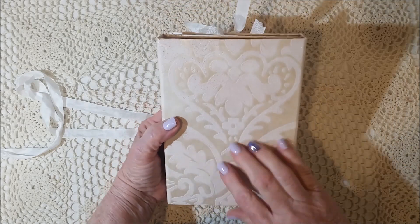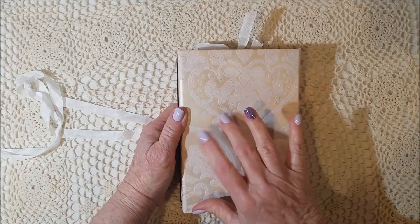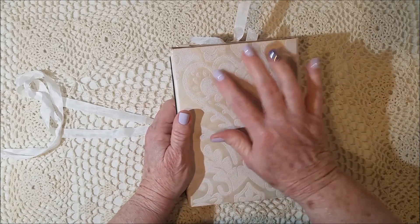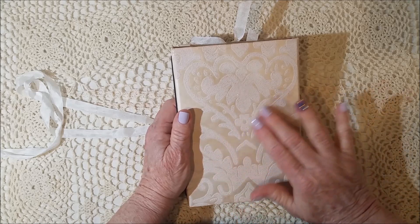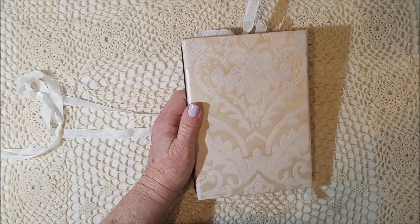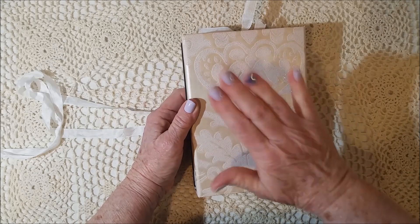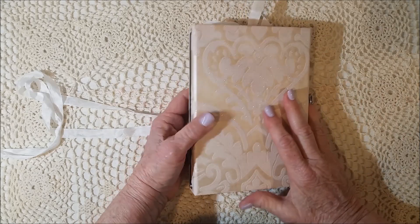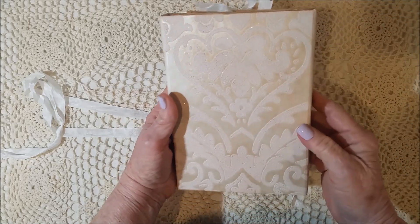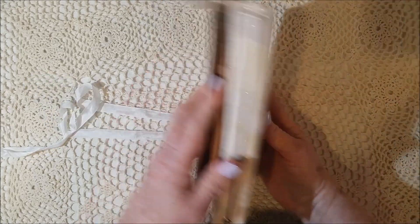I loved this wallpaper that I purchased from Amazon. It was a little bit too white, but I loved the sparkles in it — it's got a bit of a flocked feel to it. So what I did was I rubbed vintage folder all over it, and then wiped that down with a soft cloth so it wouldn't come off, and it really did go in well to the wallpaper.